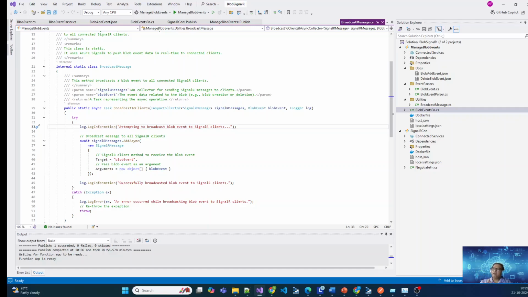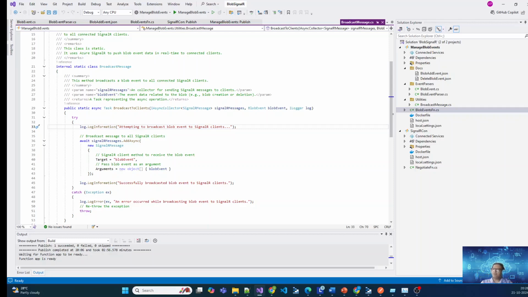Now, in these SignalR messages, I have a method called AddAsync. It accepts a SignalR message where you give a target. This is the target where clients will look. The name of this target is the name of the event that the SignalR clients will listen for.